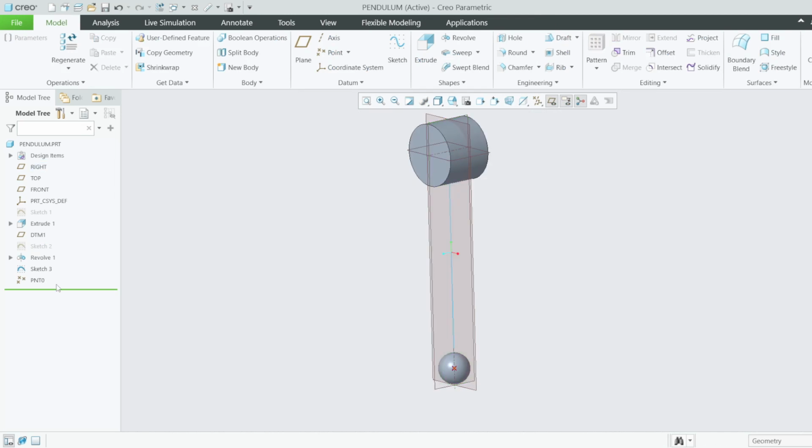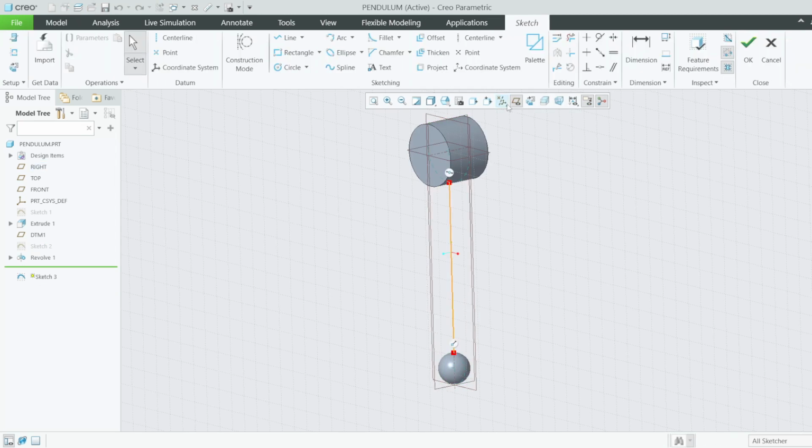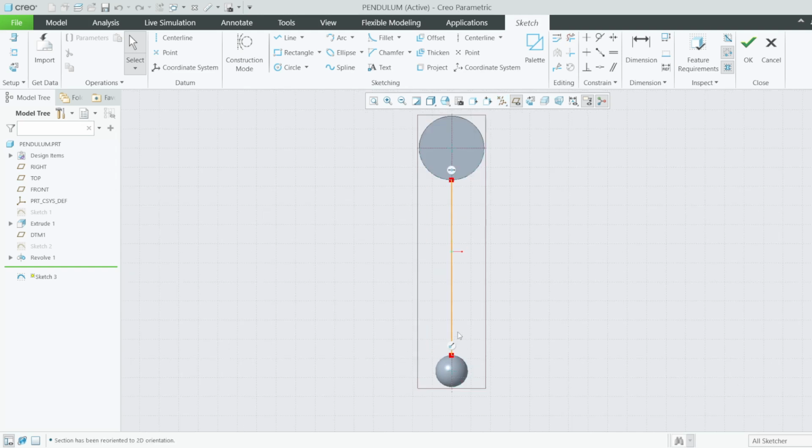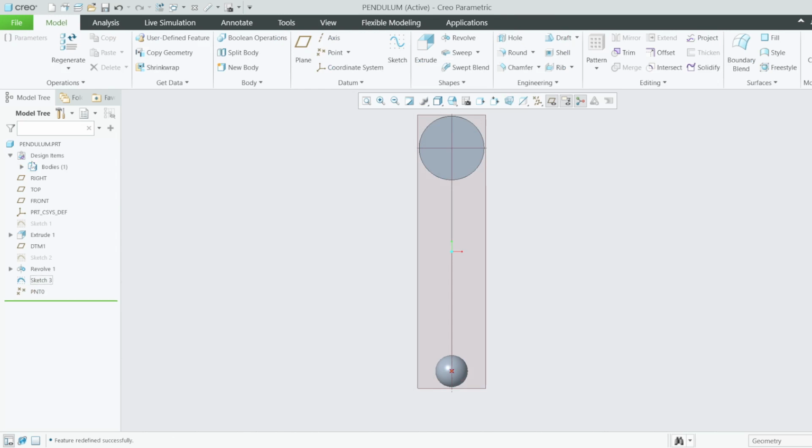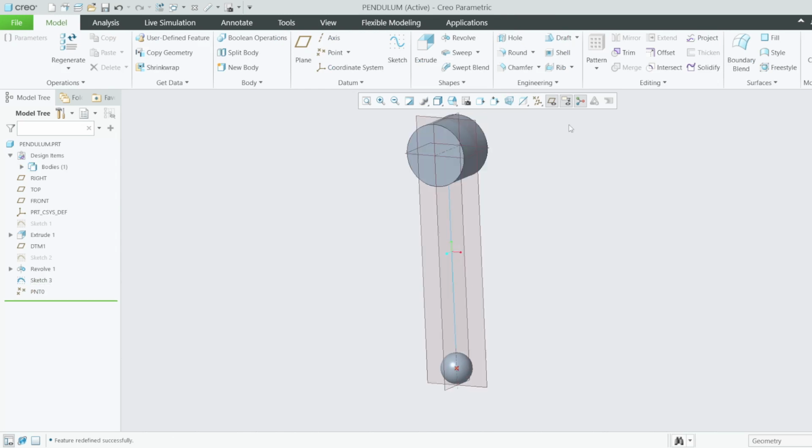You can see I have just this line here, from this point to this point, to represent my string. If you want to assign material, you can assign steel, though in this case the pendulum oscillation is not dependent on the weight, on the mass. Therefore you don't need to define the material properties.